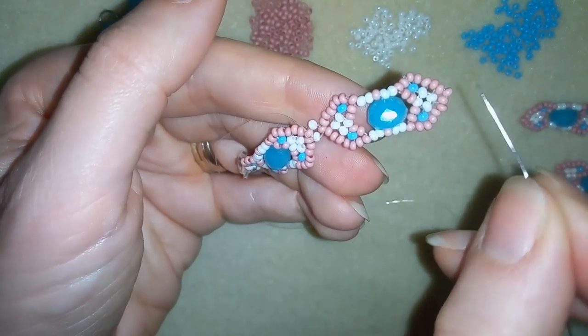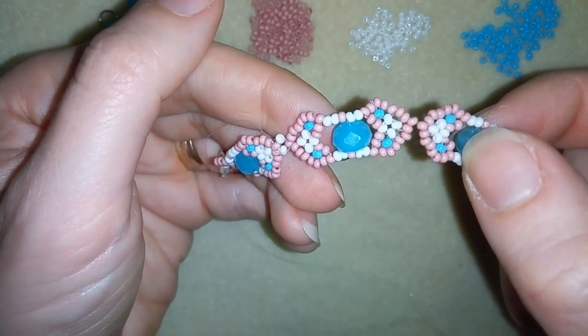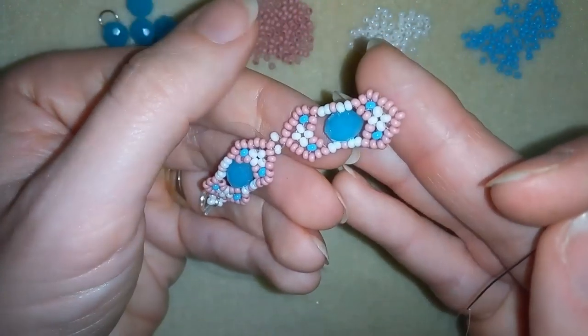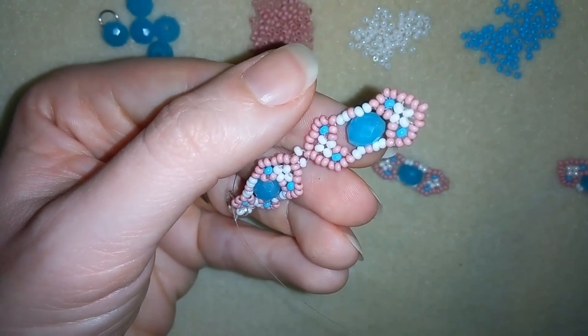Okay, and I will continue doing this. I will go out of this element, then I will attach my next one. And another thing I want to show you is how to add more thread when your thread is over, and I will be here in a while.